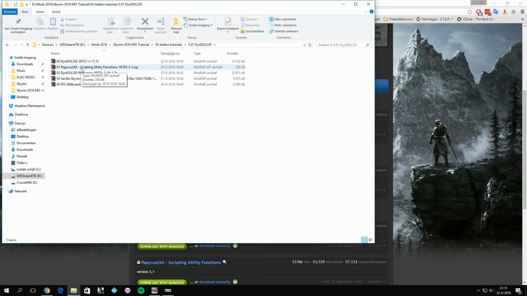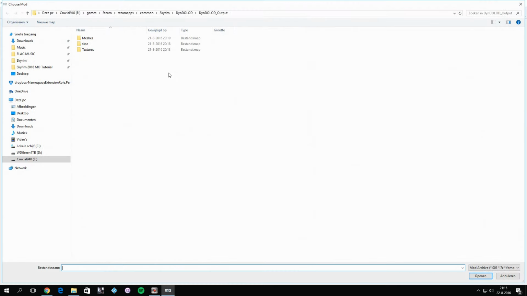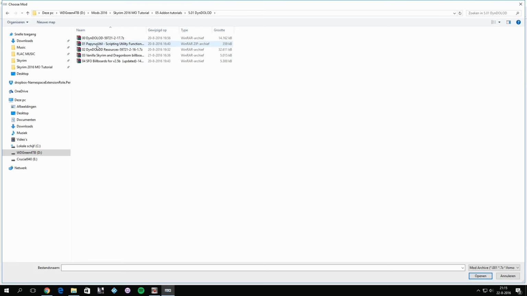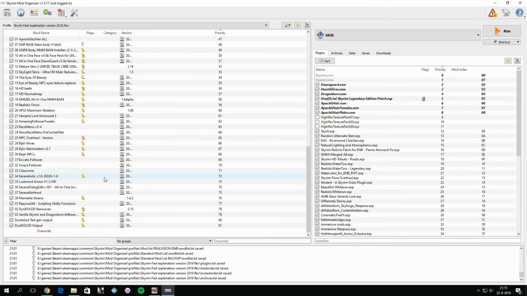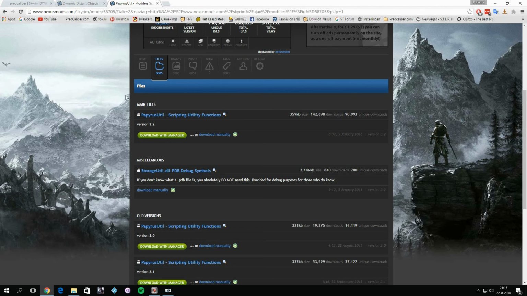But I named this 01 in front of it because Papyrus is the first mod that we can install with Mod Organizer. So once you finish downloading Papyrus, you can add it just like you would normally do with Mod Organizer. So just add Papyrus Utility, and I already did. Again, I did do everything, so I'm not going to do that myself. And then you will have it here, Papyrus. Make sure you activate Papyrus, else it's not going to work. Then what you want to do is, we can close Papyrus by the way.